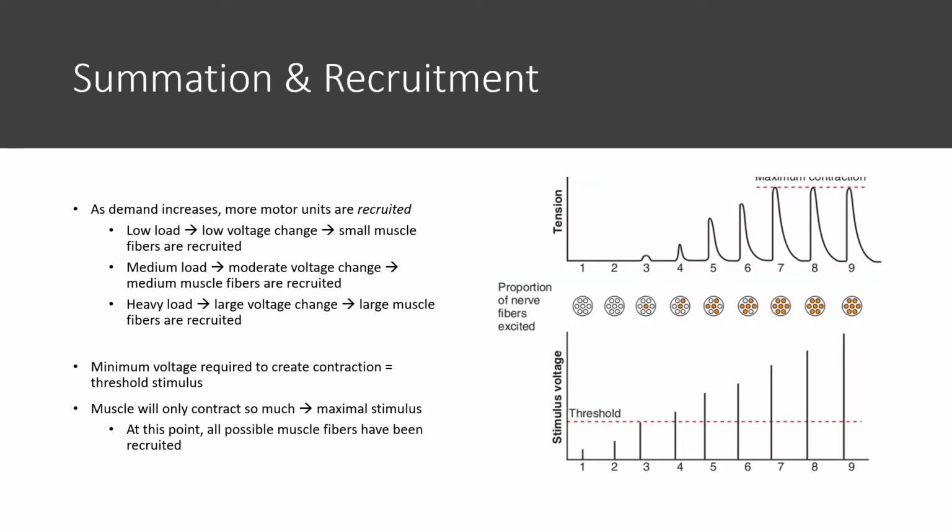Now, as you need to generate more force, you're going to recruit more motor units. If you have a low load, think about your arm for a second. Put it down on the table so that your forearm's on the table, your palm's facing up, it's supinated, and you're making more or less a right angle with your arm. Put a pen in your hand, just a regular old pen, and go to lift your forearm, bend your arm.